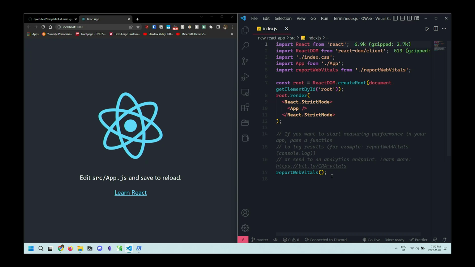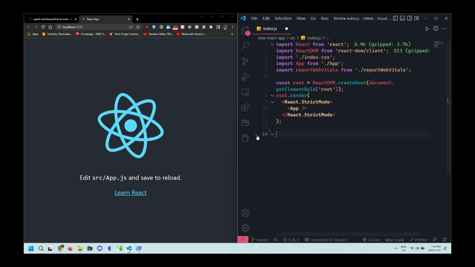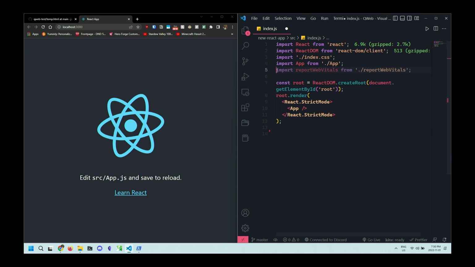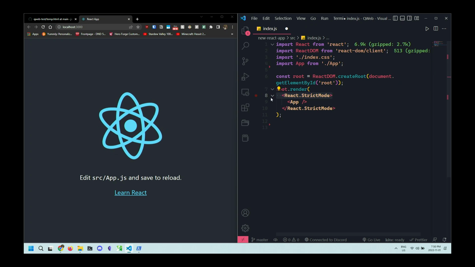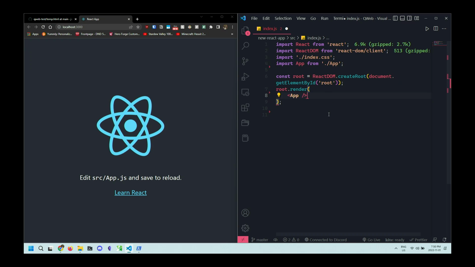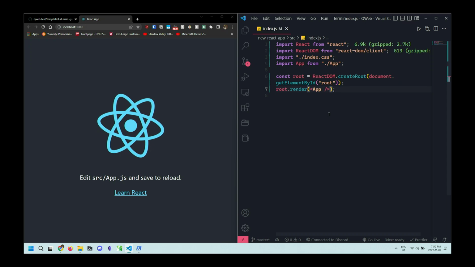The first thing that we're going to remove is this Web Vitals thing. That's just some pre-constructed code that does some stuff for us, but we're going to remove that. And then we're also going to remove the import statement for that Web Vitals thing up here, right? So then yours will hopefully look exactly like mine. We're also going to remove this React strict mode and just leave the app inside of this root render thing. And if we save the page, you'll notice that actually nothing changes, and that's good.